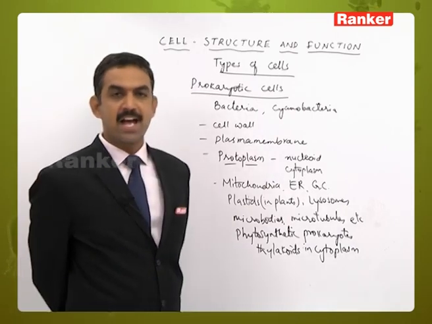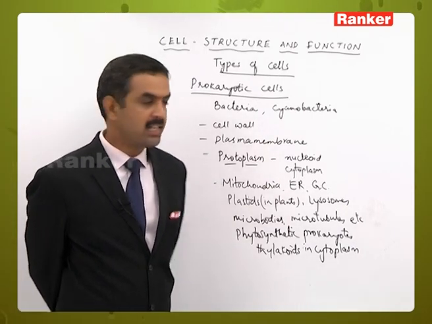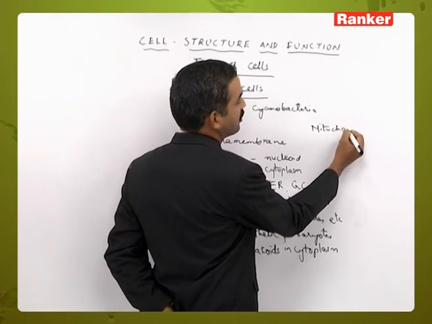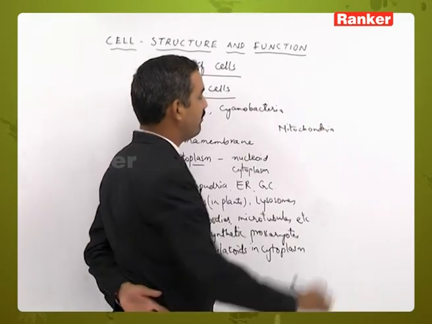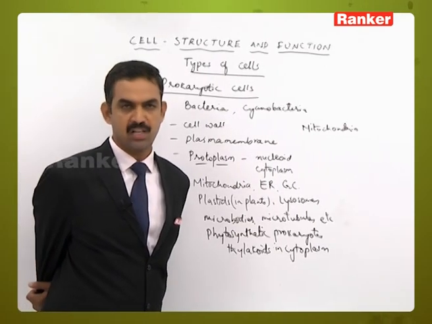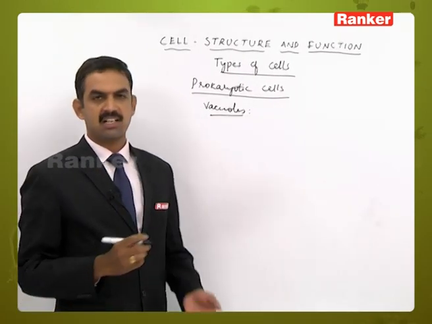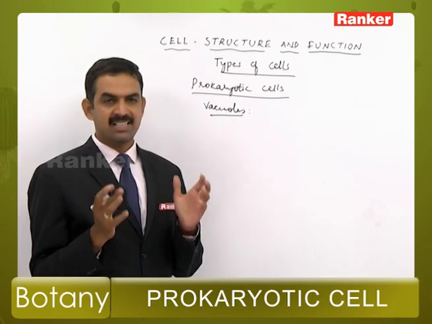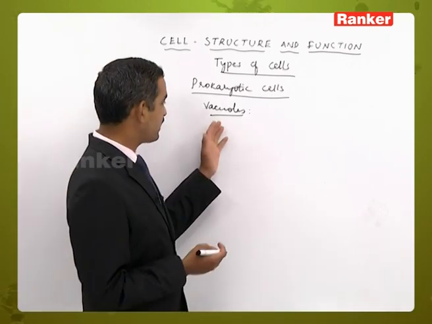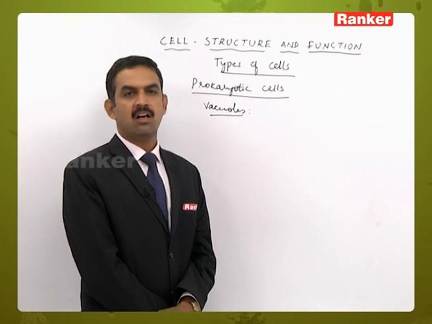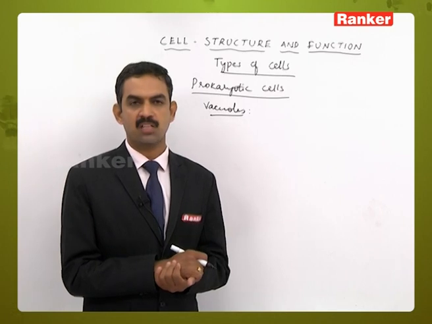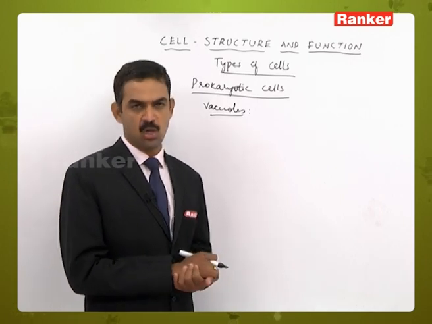Then there are some aerobic prokaryotes, where of course the mitochondria are absent. Instead of the mitochondrial membrane structures, they contain some special structures concerned with respiration. Some of the prokaryotic cells contain a special type of vacuoles. They do not have the normal vacuoles observed in eukaryotic cells. These are specialized ones concerned with buoyancy or osmoregulation, where they will not allow the passage of water, but only the passage of gases is allowed.